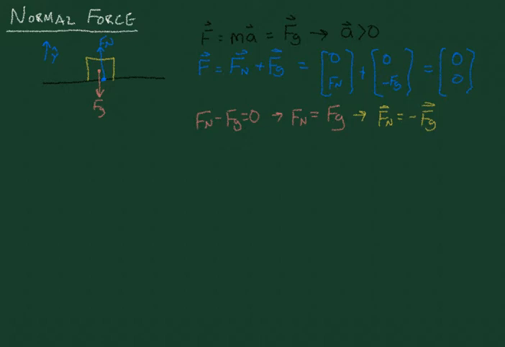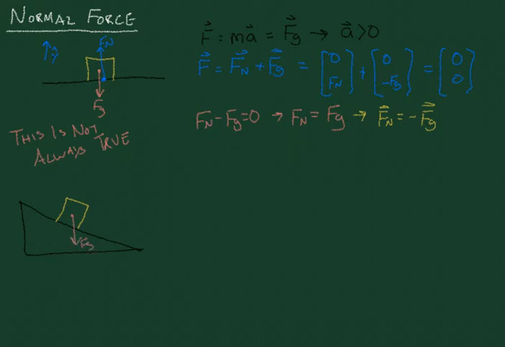Okay, but the important concept that I want to get across is this is not always true. Because remember, the normal force is describing the force from some kind of contact surface against the other object, pushing back on the object. So for example, if I have something like a wedge, where now we have a mass that's sitting on top of it, well, gravity is still acting straight down.